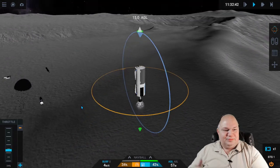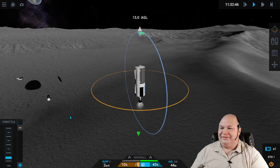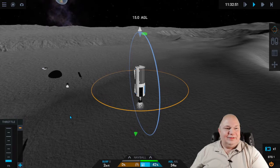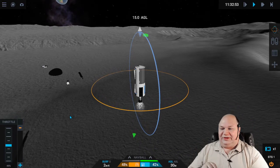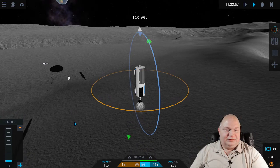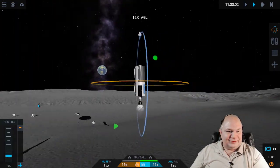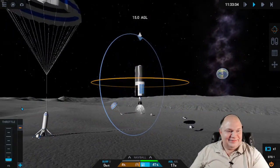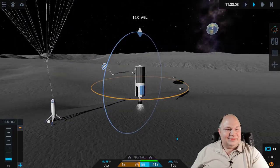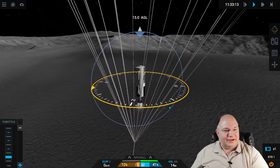And then when we're down at 15 meters, we don't need much more or less. You flap your legs. I flap the legs out to trigger this descent to 15 meters, so that we can then decide whether it's flat enough. And look how close we are to the other guy. That might not be completely kosher. Alright, new person in the room. So now we get this lined up with our legs.